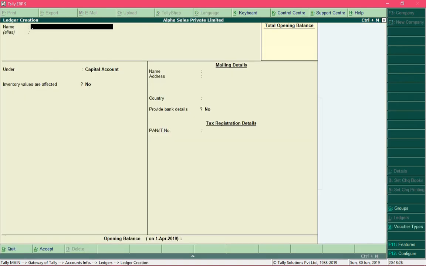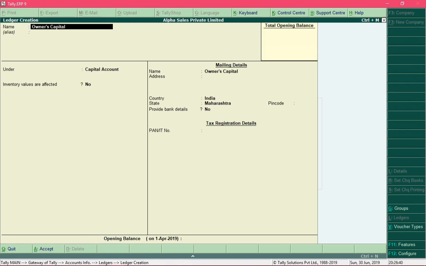The ledger creation screen will appear. The name of the screen will be displayed on the top left corner of the screen. So now let's create the first ledger, which is the capital account. So the name of the account is Owner's Capital. So in the name field, you need to type the name of the ledger which you are creating.